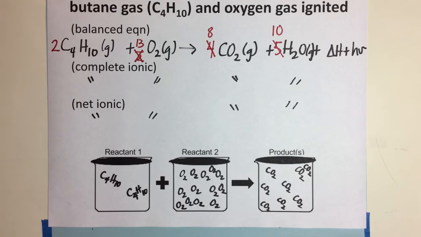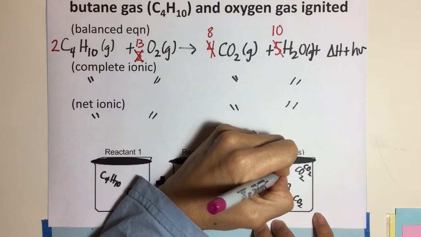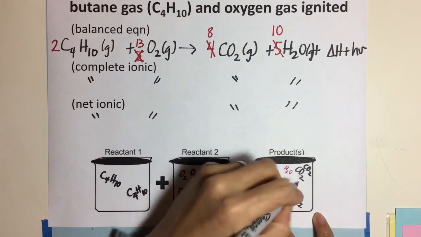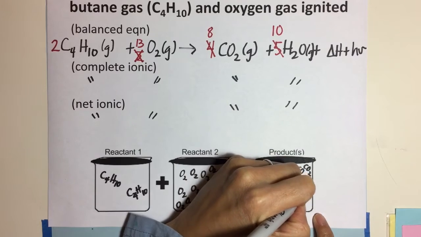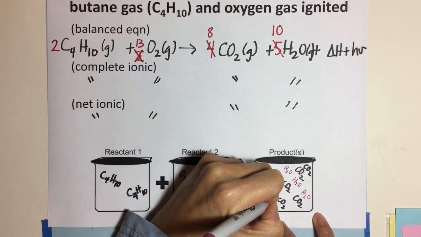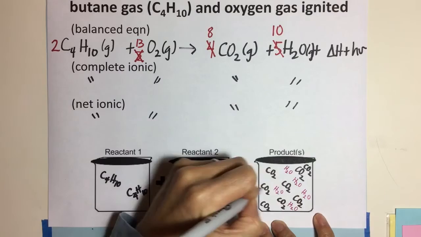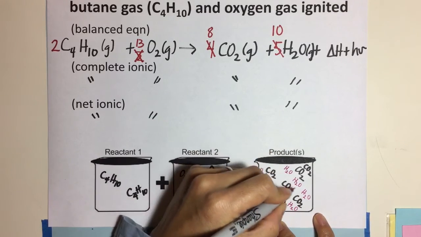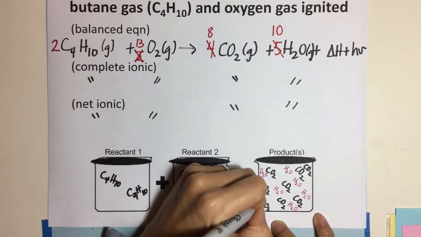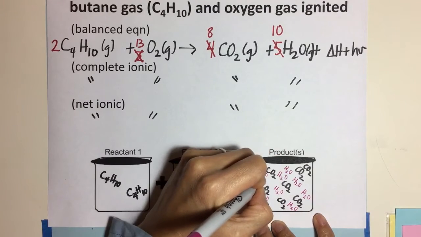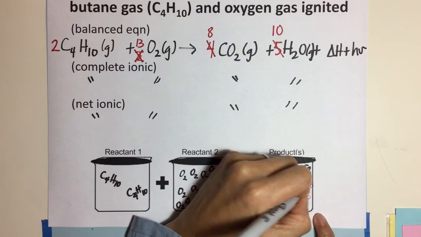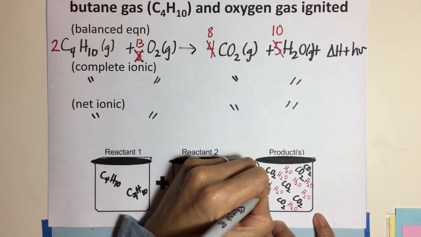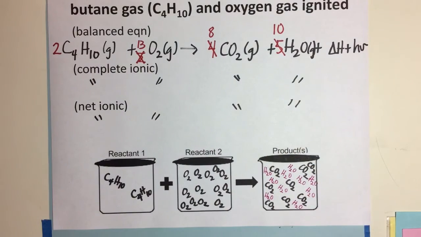And we're also going to see water as well. We're going to see 10 of the water molecules, and I'm going to make them smaller. I have to make the pen smaller so that I can fit 10. And they're pretty well mixed in this solution here. Okay, that should be 10. So those are your 10 particles.